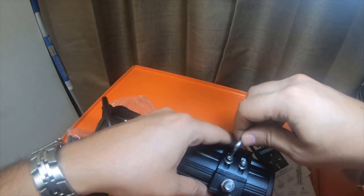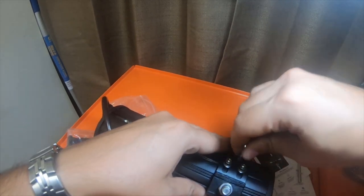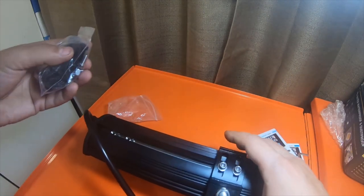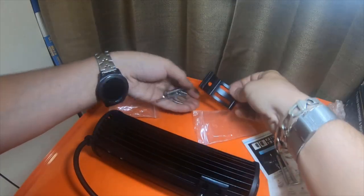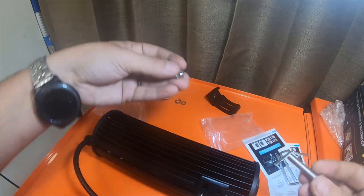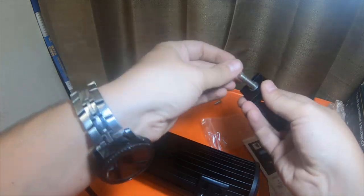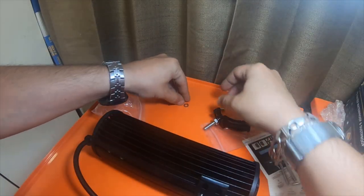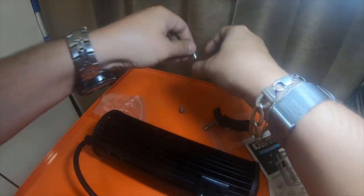Take this down. And I'll adjust them when they're on the truck to make them the way I want them, but I'm just putting brackets on right now, to see what they look like with the brackets. I guess I'll throw one or two of these Allen keys in the truck. I have them if I need to adjust them or retighten them or something. It's pretty simple to assemble these.